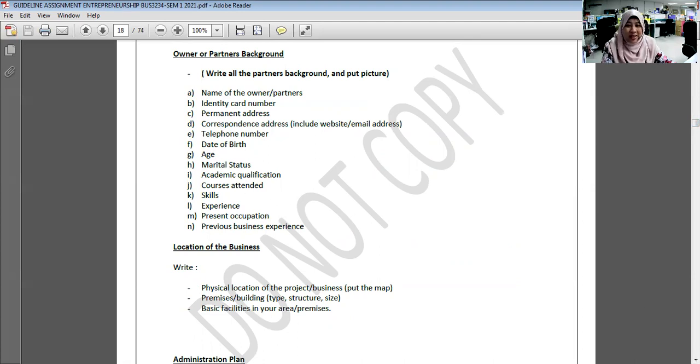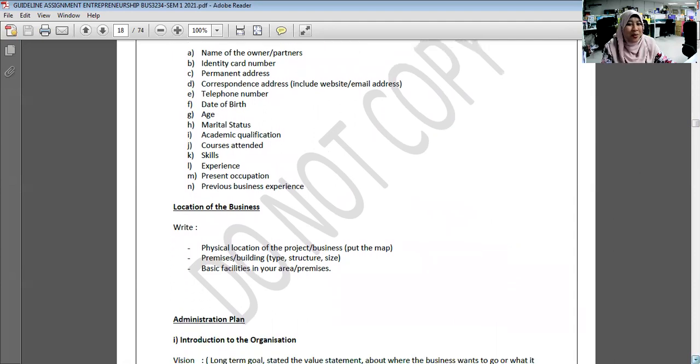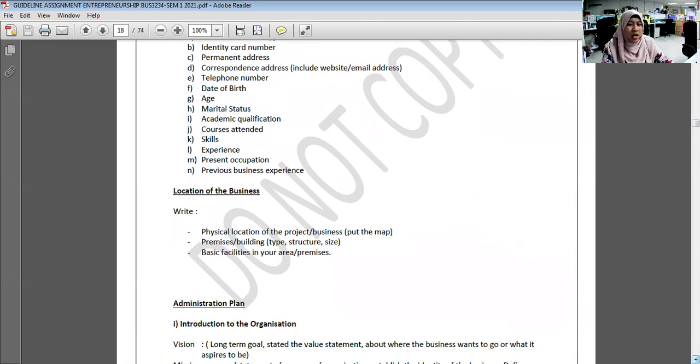Okay, and then for the location of the business, you have to write down the physical location of the project. You can put a Google Street map, and then you can put GPS coordinates. Okay, remember that. And then premise, building type, structure, and size. Maybe it's double story, or maybe only a single story. Okay, up to you.